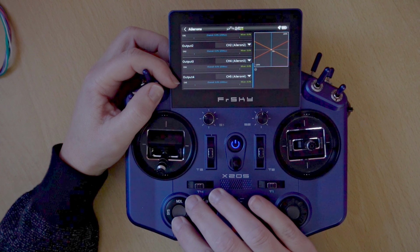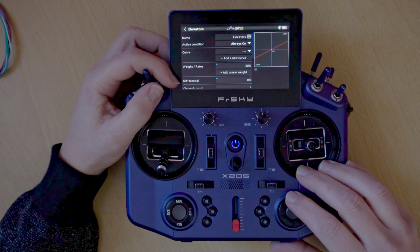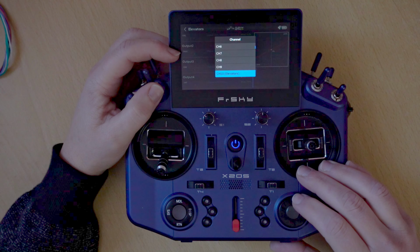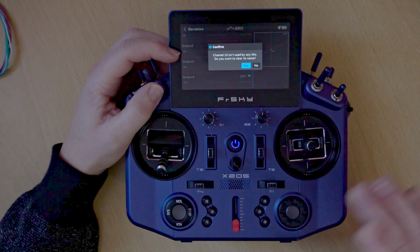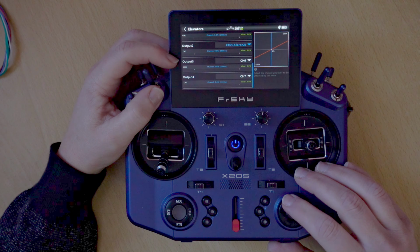Right, so now we'll pop back out and we'll edit our elevator. Now we'll go down output 2, which is currently on channel 10. We're going to put on channel 2 and swap settings. No, we'll keep the name that we already have. So yes, we'll clear the name on channel 10 now.